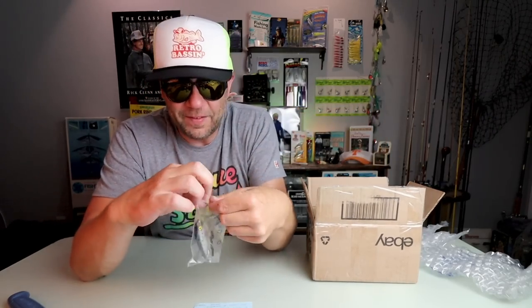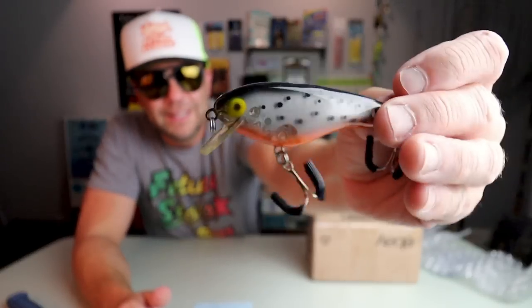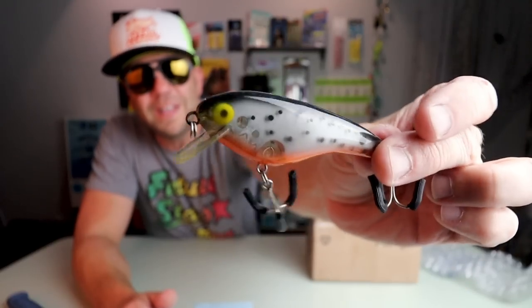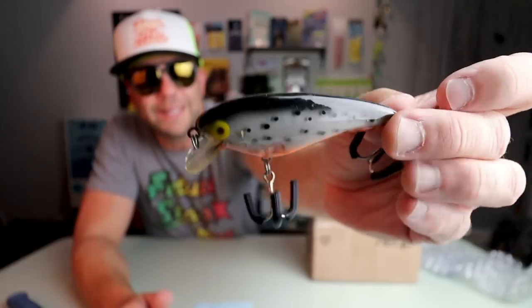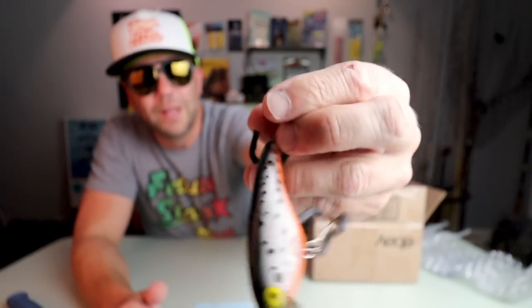Oh, and lastly, this is a pretty rare one. Out of the package, and I actually already know what this is, this is a Cotton Cordell Shad-O. It is their answer, I guess, sort of to the Storm Thin Fin. Rebel's got one as well. I forget the name right now. But it's very shad-shaped, but a Big-O.